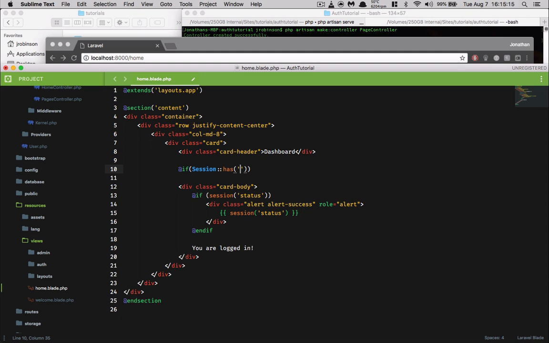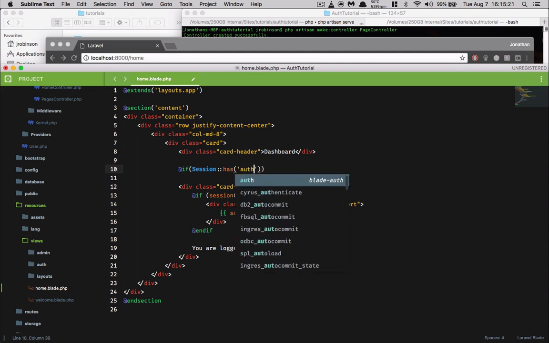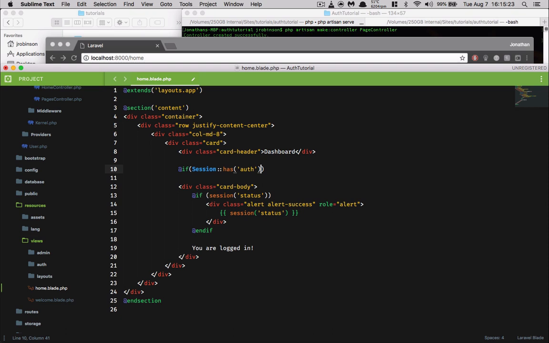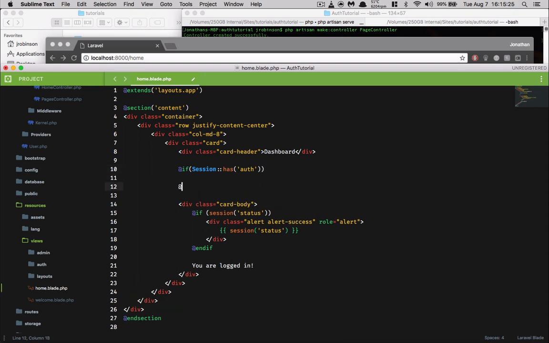So we're just going to use not authorized. We'll just use auth, and if it has auth, then we are going to display an alert. So alert, and then alert danger.